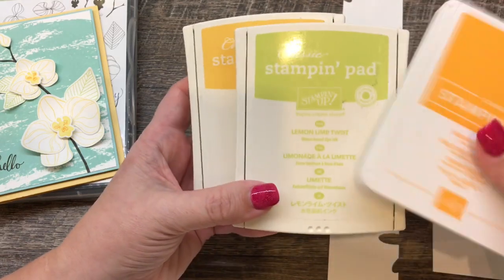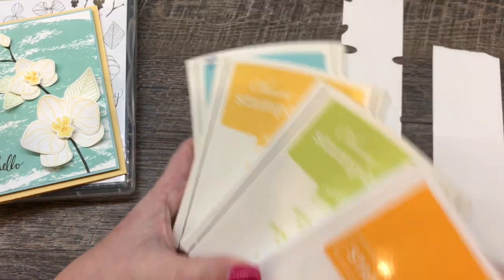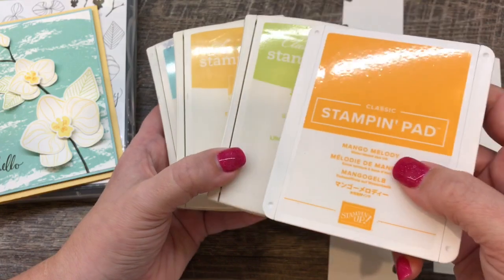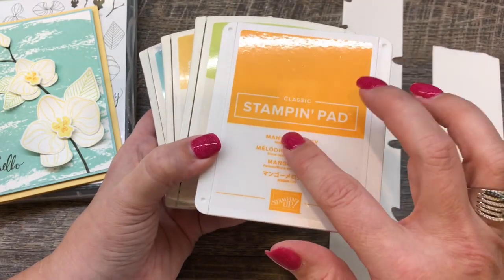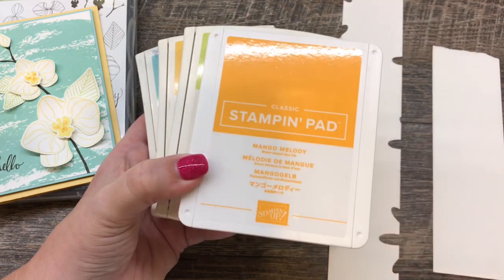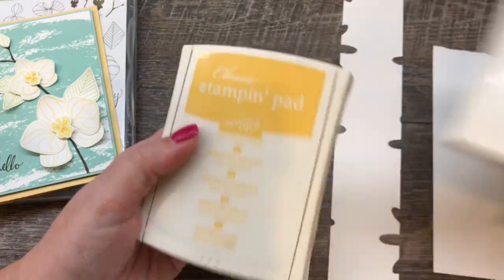I'm using a cool color combination today, which actually includes Pool Party as well, which I don't have, so let me grab that. So I've got Pool Party, Daffodil Delight, Lemon Lime Twist, and the new Mango Melody. Now I'm only putting this in the very center, so if you don't have this color yet, you can substitute with something else. I would recommend Peekaboo Peach, or even Pumpkin Pie would work well also. And then I'm going to have a little sneak of Early Espresso in for the stems. So mainly my stamping is going to be in Daffodil Delight.